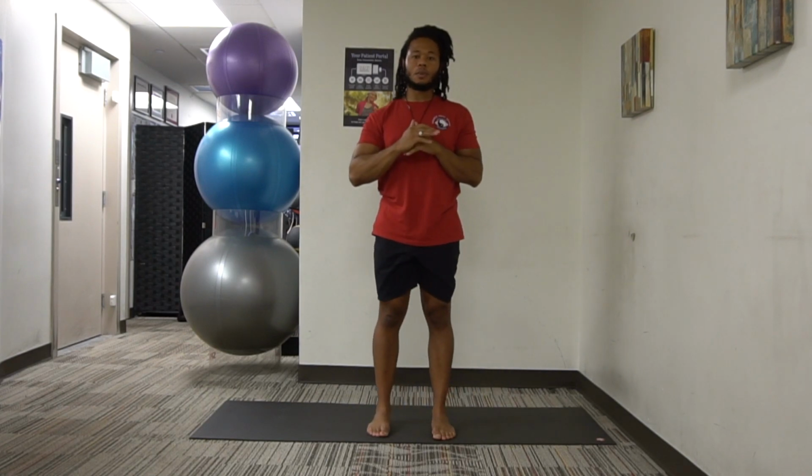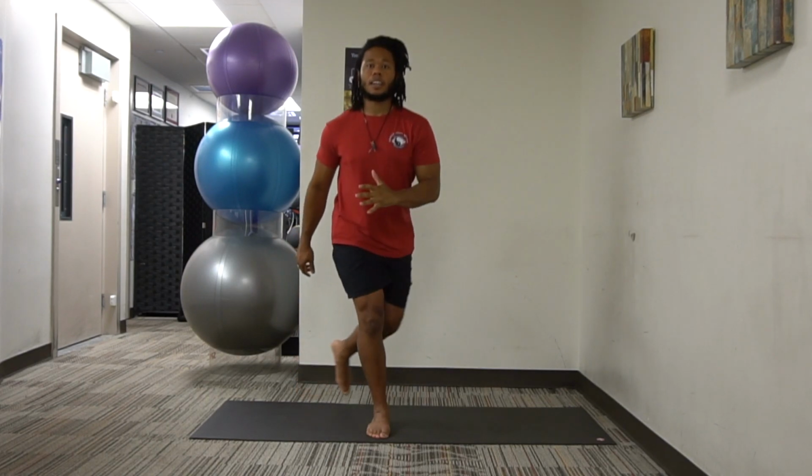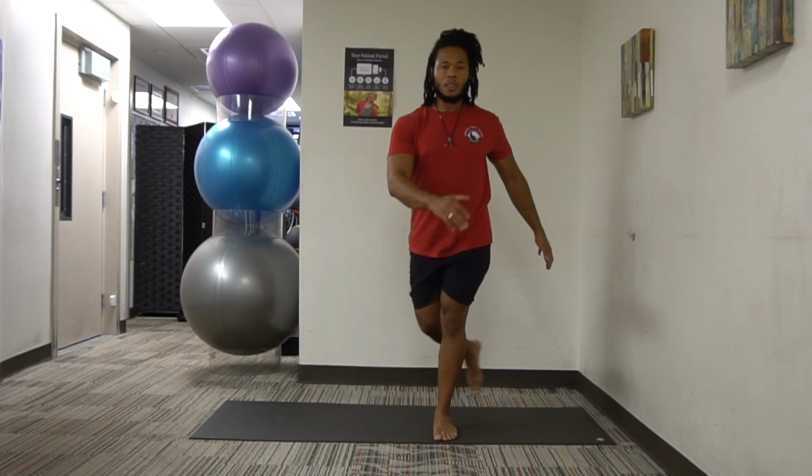And to get a little more fancy with the movement, now as I go down, I have my left leg going down and back. Now, because my right knee is bent, the left arm is going to be up. Then I come up and I switch.